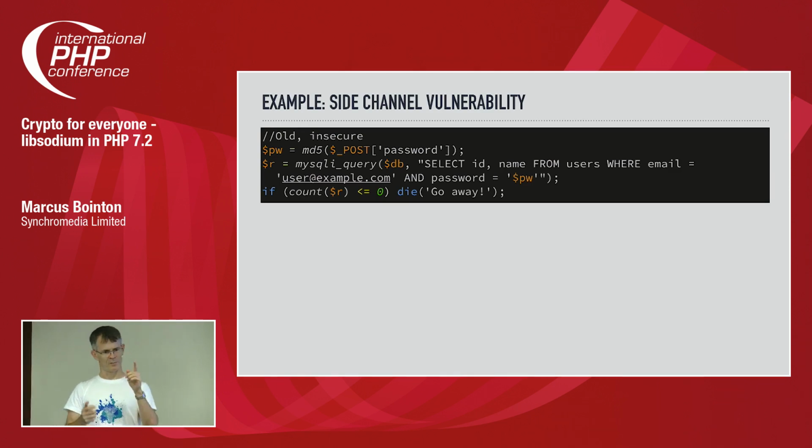And so it compares first characters, they might match. Second characters, they might match. Third character doesn't match, so it returns immediately. But then, say this password's quite long, and all the characters are correct apart from the last one. That one's going to take very slightly longer to return from this function call. And if you do this a sufficient number of times, it's actually possible to guess the password character by character by just doing often millions of requests. So this is why you need to look out for things like locking out people that make too many password guesses. So this is a side channel attack that leaks information through the timing.